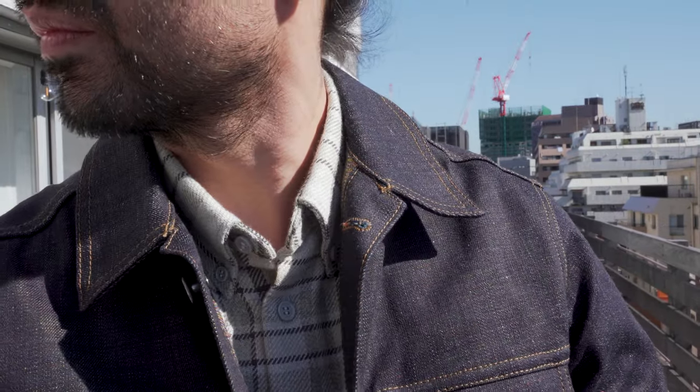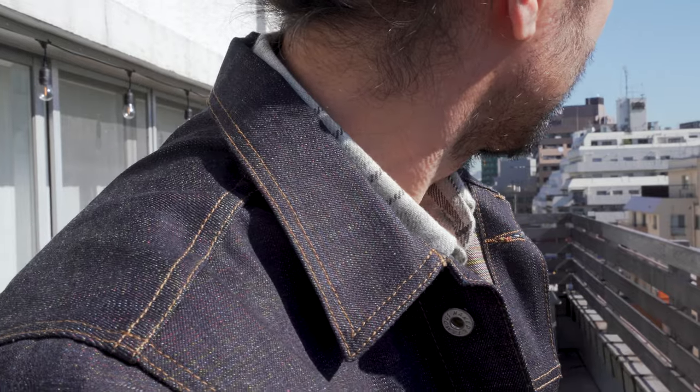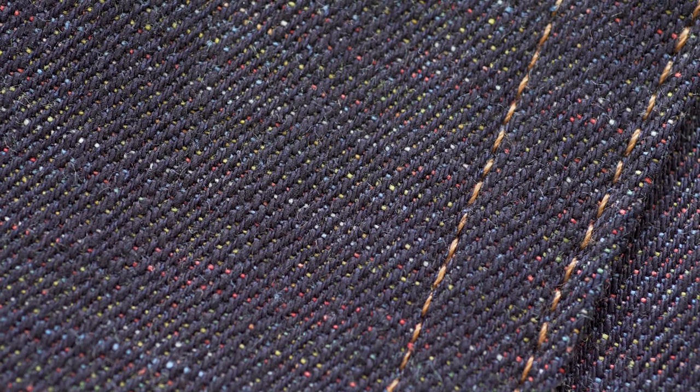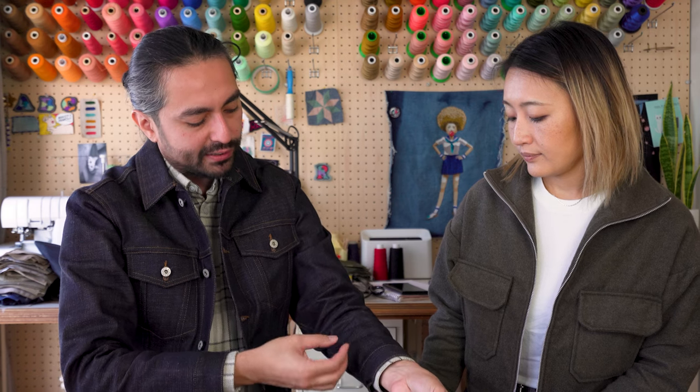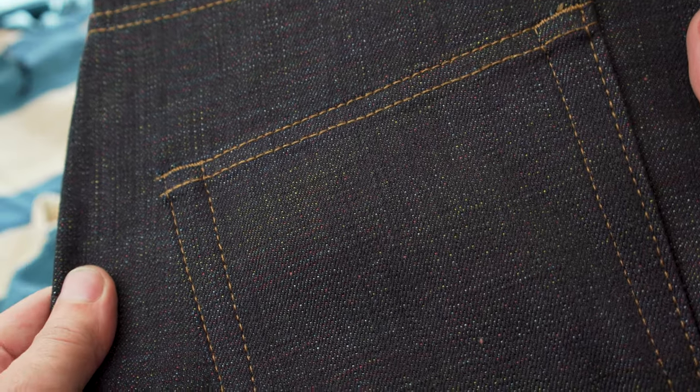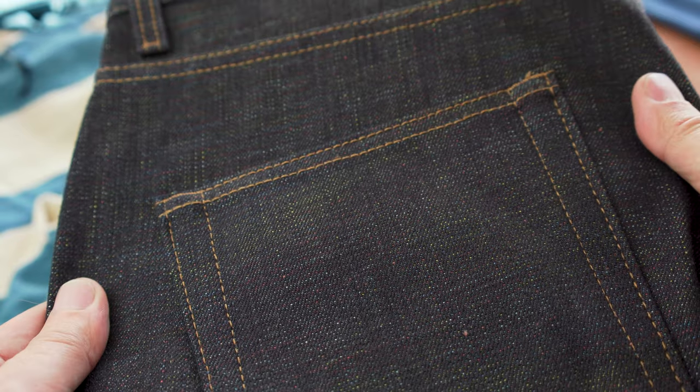From far, it's harder to notice — like in the video you can see I'm wearing the jacket, you might not notice the colors. But when you're looking at it from closer distance, you'll start to see it a little bit more. You'll also notice it through the twill lines of the fabric, especially because this is made using a slubby yarn. The thick portions have absorbed a lot of indigo, and the thinner portions have absorbed a little bit less. When you weave with it, the thinner parts let a little bit more color show through those twill lines. It makes a really cool looking fabric — somebody's going to notice that on your denim and be like, what's going on there? And then you can flash a little pop of color.